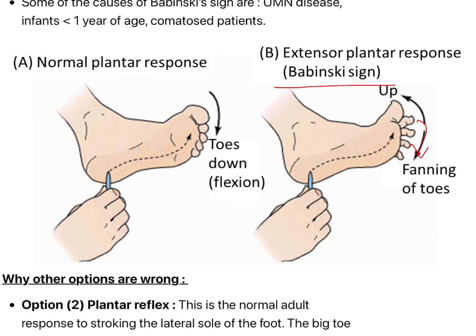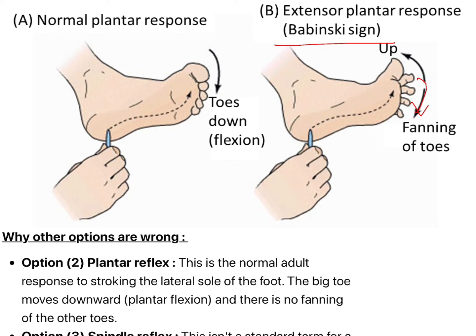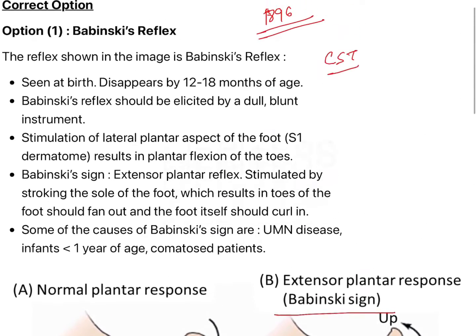Babinski sign occurs when stimulation of the lateral plantar aspect of a foot leads to extension or upward movement of your hallux, that is your big toe. There may be fanning of the other toes as well. In infants, the corticospinal tract is not fully myelinated, so the presence of Babinski sign in the absence of other neurological deficits is considered normal up to 24 months of age. And it is always present when a patient is asleep.